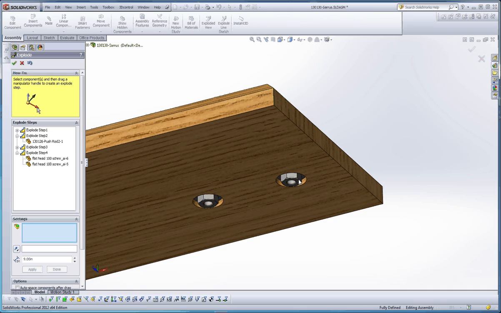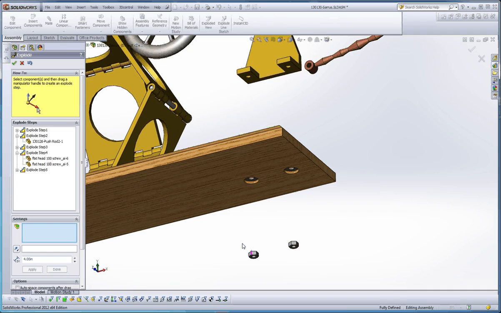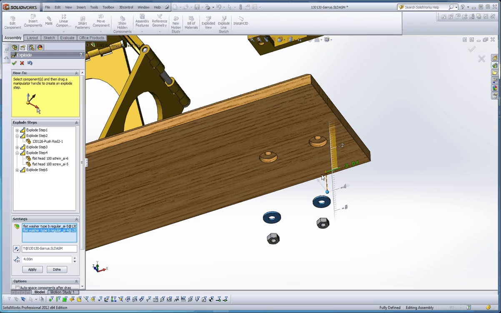Let's go to the bottom. Let's pull some of these out. So we'll pull our nuts out first. Pull that down, maybe make that 4 inches, go to explode step 5, double click on that, type in 4, green check mark, and then done. Let's click on our washers, so both washers, triad, let's pull that down, let's go over here to our explode step 6, make that a specific maybe 3 inches, apply, and done.